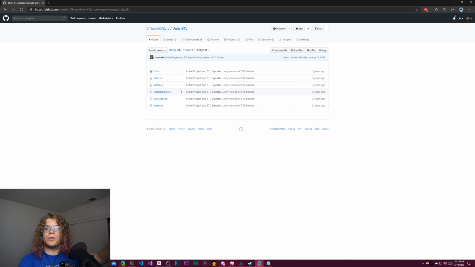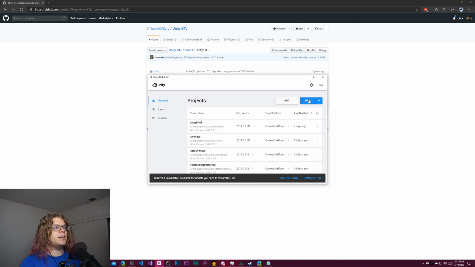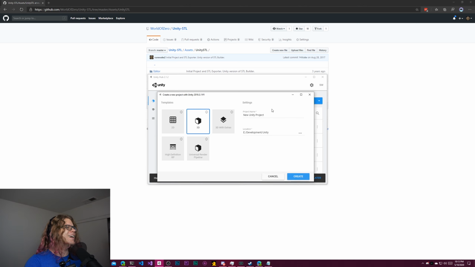So I'm going to pull this whole thing down and we should use it. There are a few other features if I remember correctly, so we might get more stuff, but this should all work. I don't think there's anything that would have been a breaking change between now and then. I think this was Unity 5 or something we were using, and Unity 2019 is what I'm going to be using. So first thing we need to do is just create a new Unity project. I'm going to use that one. And we'll just call this our STL.